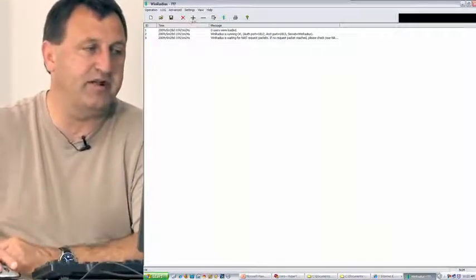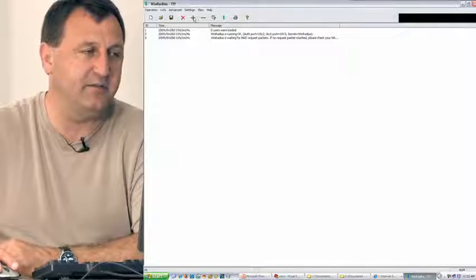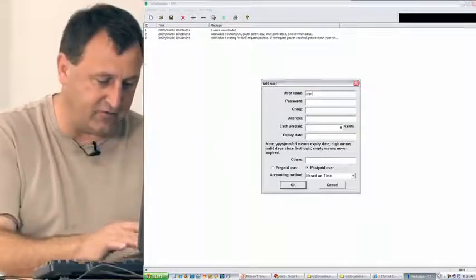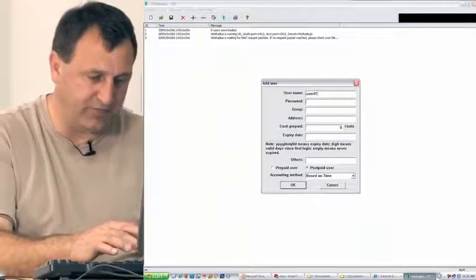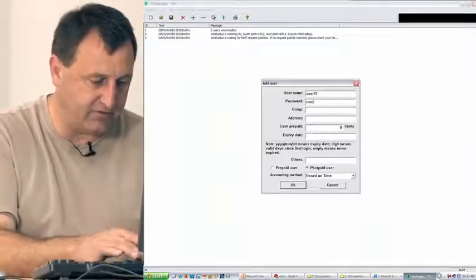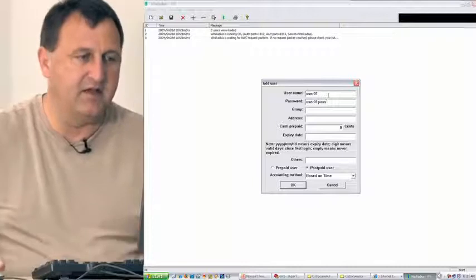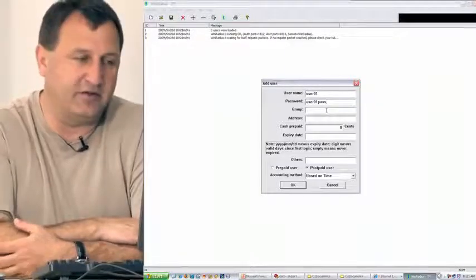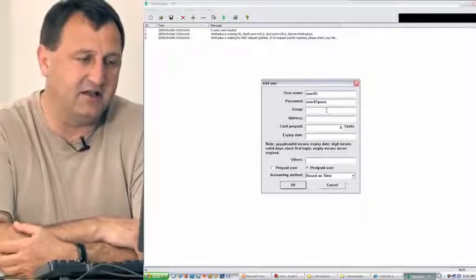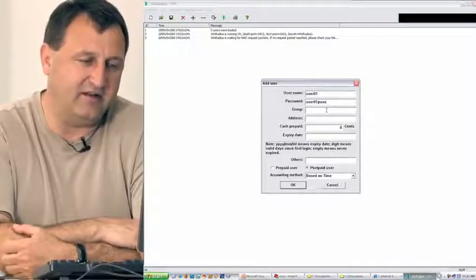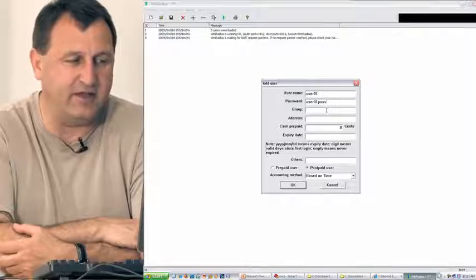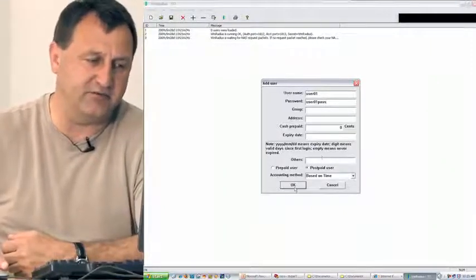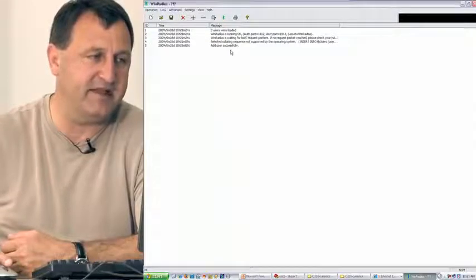At this point, we're going to go ahead and add users, and it's as simple as hitting the plus sign here. Put in our users. We're going to create 3 users. So user01, and we'll put a password, user01pass. Now we can add that user to a group. We can restrict them so that they can only come in from a particular address. We can manage accounts. We can give them expiration dates, others, but we're not going to use any of those features at this point. So we're going to hit OK, and it basically comes back and says, OK, we've added this user.